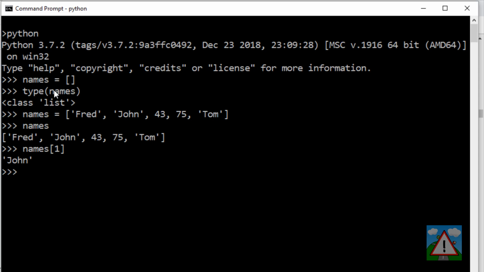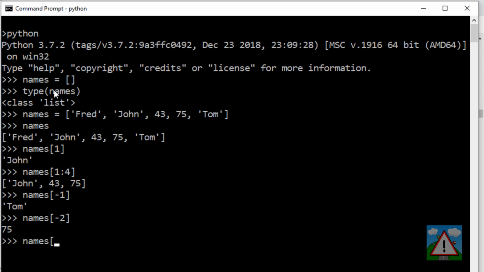I can also use the from and to syntax, which you'll remember. So let's do index 1 up to, but not including, index 4, so I get the John, 43 and the 75. And I can also use a minus syntax there, so I could say -1 for the last element, -2 for the second to last element, and so on.